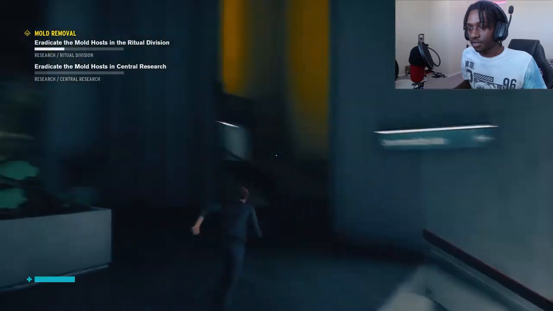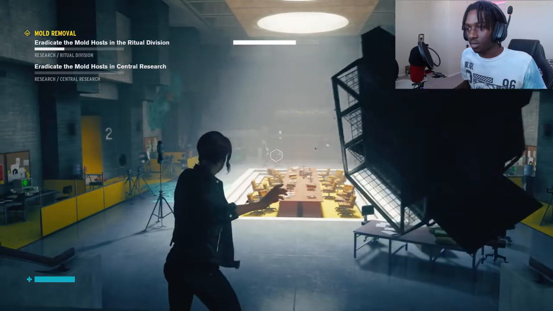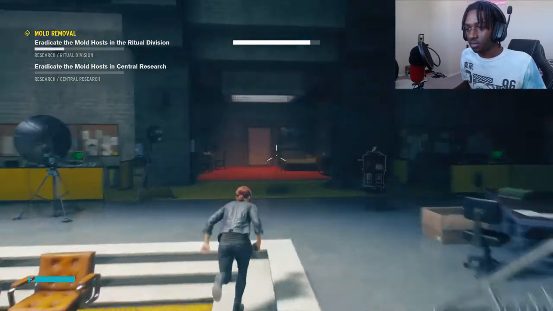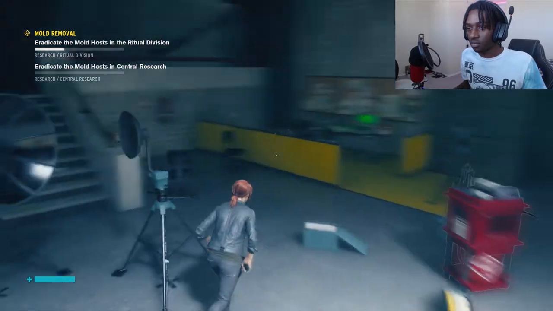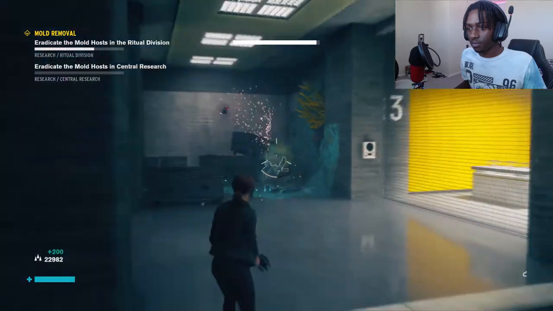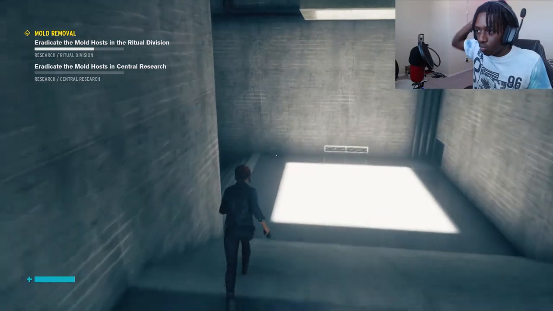Synchronicity lab. Well, there's one in here somewhere. Well, I've never been in here before. Okay. Where is he? He's in here somewhere. Mirror testing. Well, there's some down there. Oh, he's up here. I hear him. Out of here. Oh, that's not the only ones? Oh, there's probably like maybe one, two more.